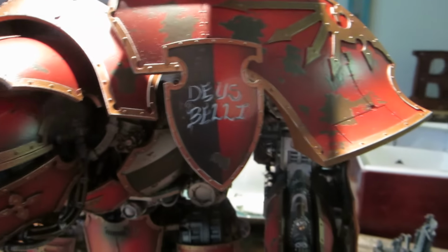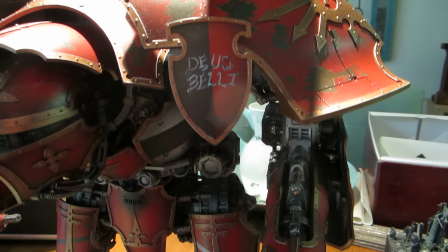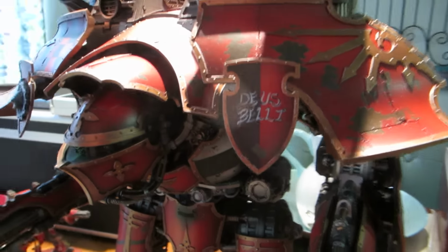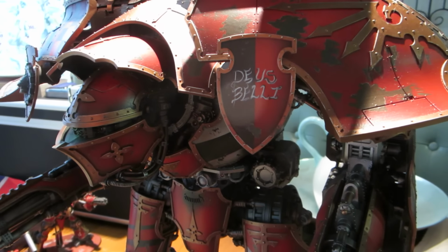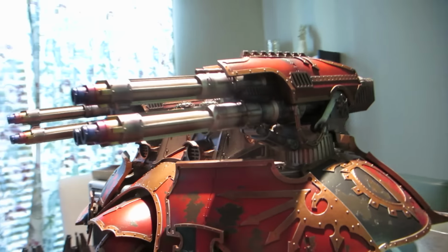And then this over here is his name, Deus Belli, which, of everything that he did, I think this is the one that looks a little bit off. The freehand's cool. But if I had my say, that would be one of the only things I would have done differently, I guess is what I'm trying to say. But let's just show off the rest of this real quick.